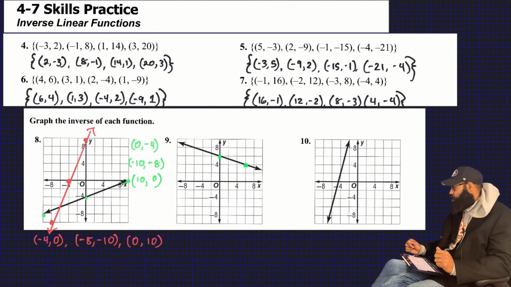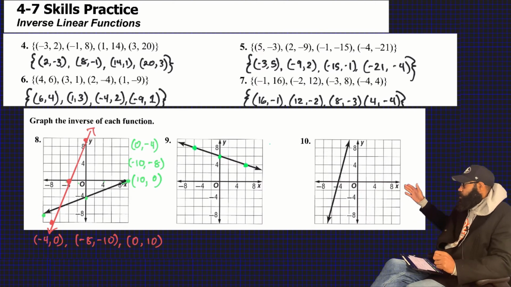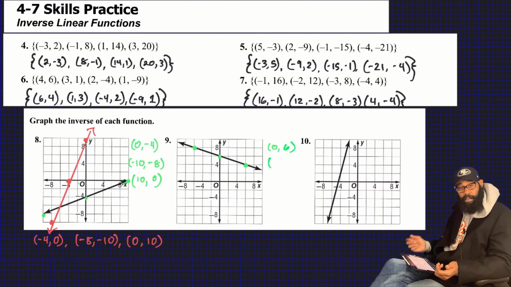Next one, same thing, just a few points. Looks like one there, one there, one there. And that's what I mean, guys, by using the slope. You can recognize from that top green, to the right, 1, 2, 3, down 1, 1, 2, 3, down 1. So accurate points for that linear function, and those points are 0, 6.